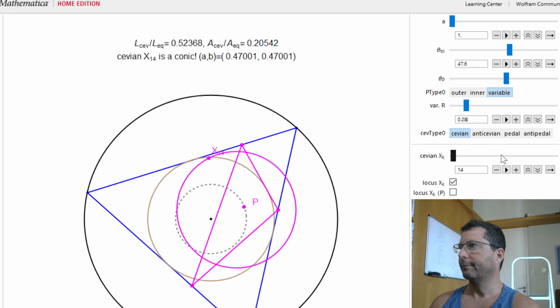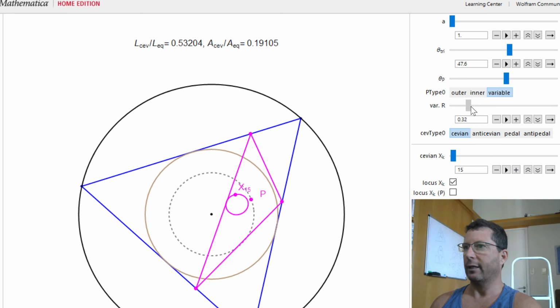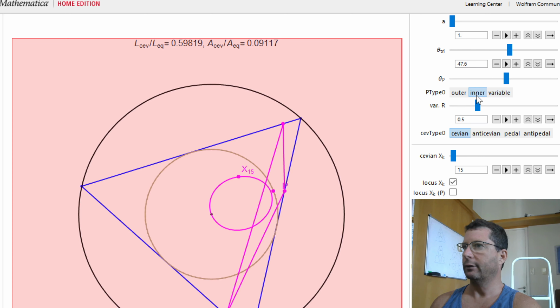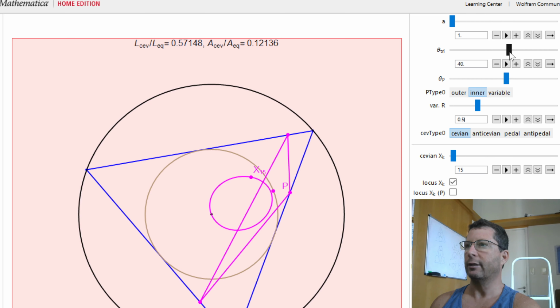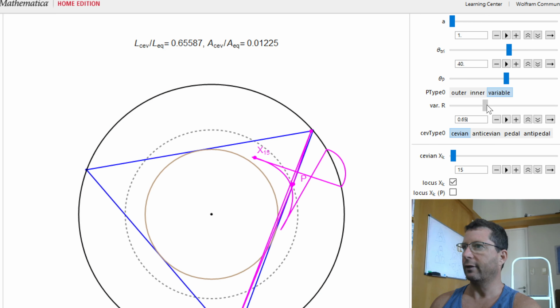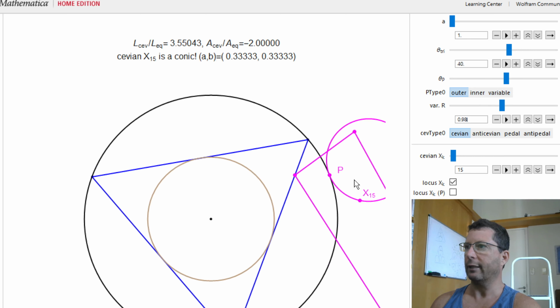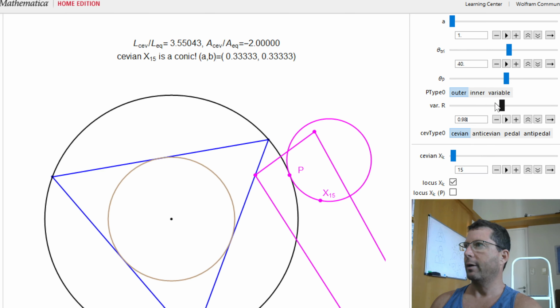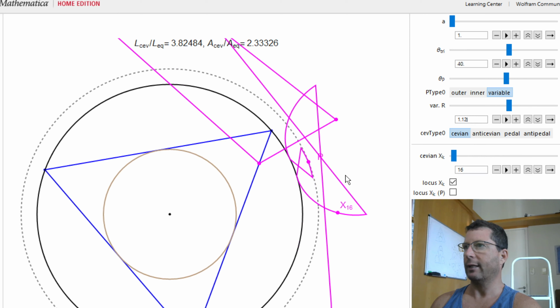How about X15? Let's go back to, well, let's leave it right here already. X15 does not look like a conic when P is interior. And as I move P outwards, and I reach the incircle position here, if it allows me to do that, when P is on the incircle, this thing is not a conic. And as I move outwards, it's not allowing me to do this very easily, but remember that when P was exactly on the circumcircle, it was a circle. How about when it's actually turned outwards? Then it becomes more complicated, and I expect something similar with X16.